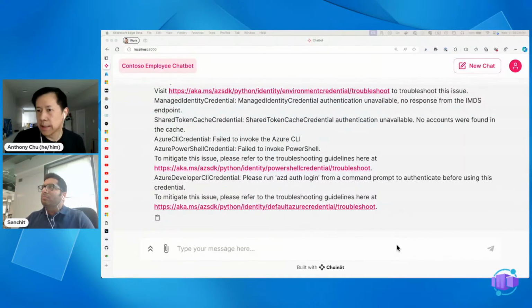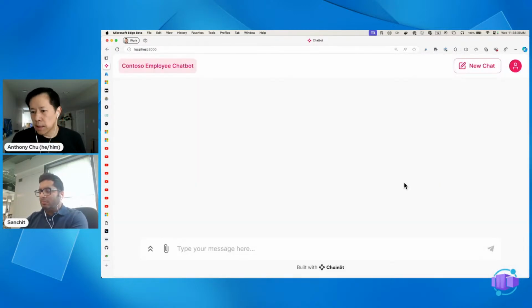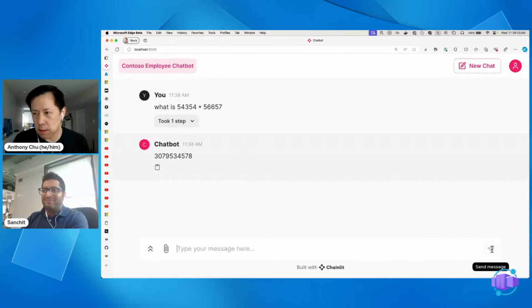And it looks like I stalled long enough for this to start, though the computer's really slow right now. You can see my mouse is barely moving. Okay, let me just ask that same question again and see if it works. Please work. If not, then we're literally going to just cut over to Sanchit. And well, there we go.